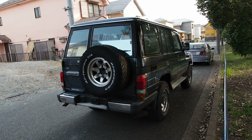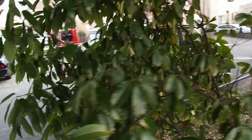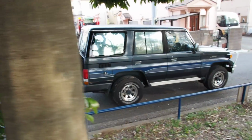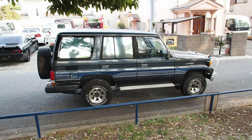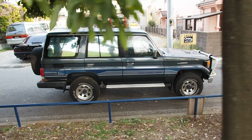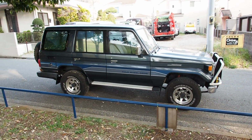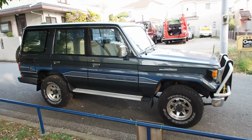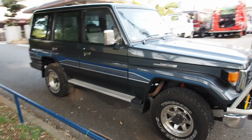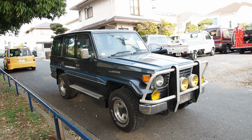another comfortable one. And then the 70 series, this one, replaced the 40 series. And then the 80 series replaced the 60 series. And then this one here, the 70 series, they still make them now, even though they've made a 100 series and a 200 series. And then for the Prado, there's a 90 series as well. And so they've only made 2 versions of the tough Land Cruiser. There's the 70s and the 40s. And everyone knows how iconic the 40s are.